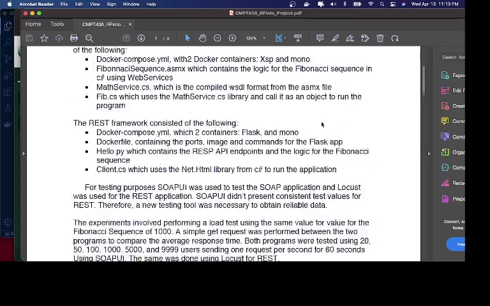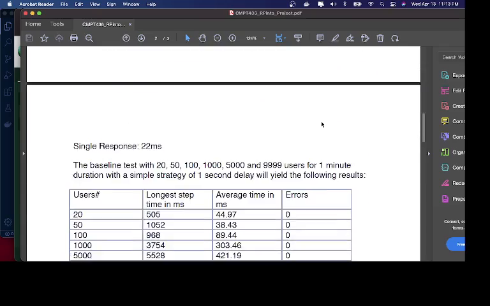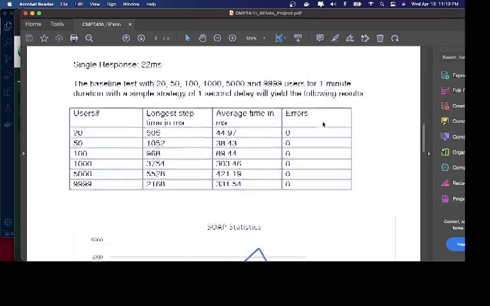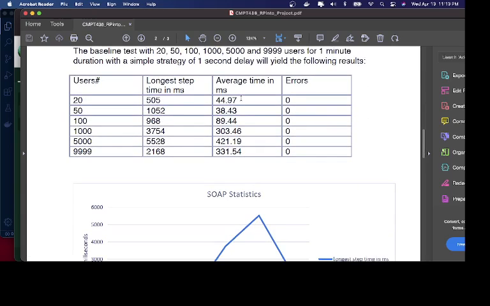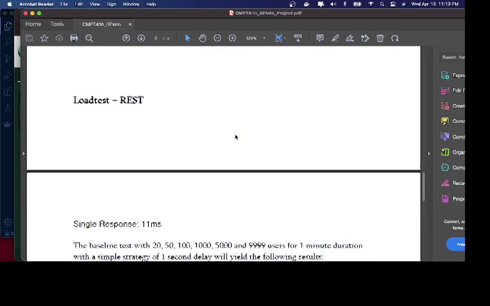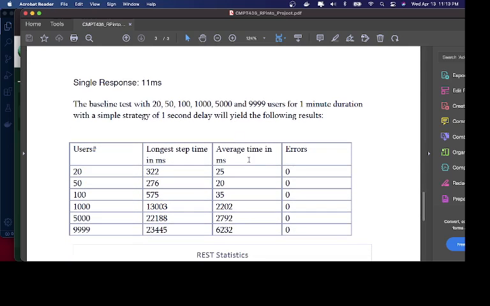So, a quick demonstration for the errors when using SOAP. For the times, it was a little bit higher, with a larger increment, and a little bit smaller when it comes down to higher numbers. And when we're looking at REST, for small numbers, it does perform better than SOAP. However, when it goes back to higher users, there is a little bit of discrepancy, and you'll be seeing an error. My apologies, not an error, but an average response time that is a little bit larger.